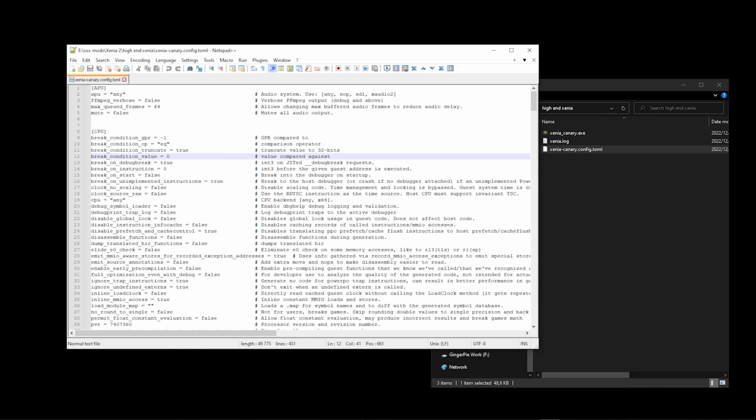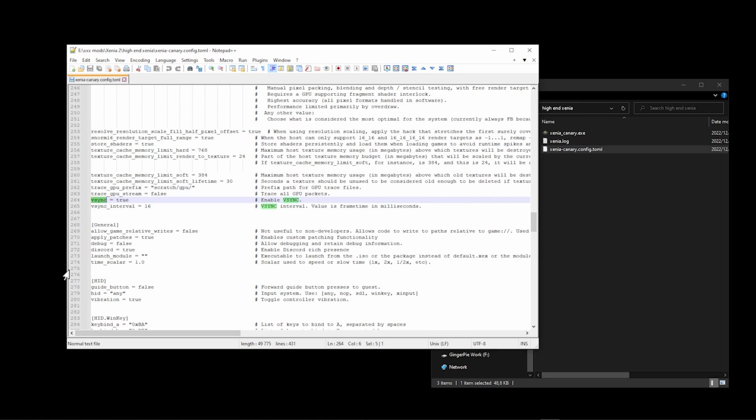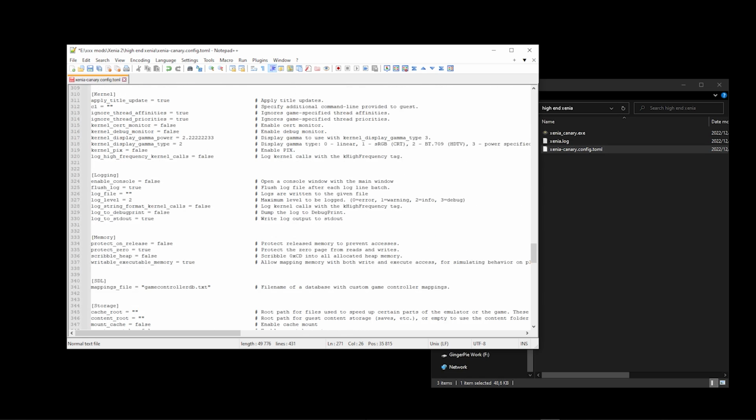And what you'll do is Control F to bring up the find and look for your VSync. Click Find Next. And over here, VSync. Once you see it set to true, set it to false, so it can go at whatever frame rate your computer can handle, instead of it locking it at 30. Because remember, this is the old game; it was set to 30.